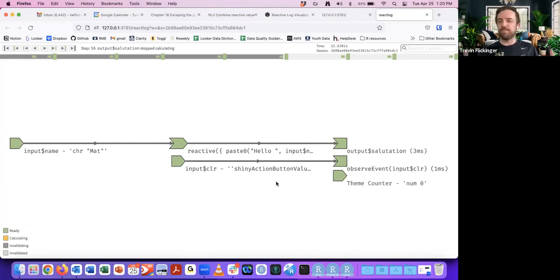So hopefully that makes sense. I think it makes sense to me. It's still a little hard to wrap my brain around what's happening.